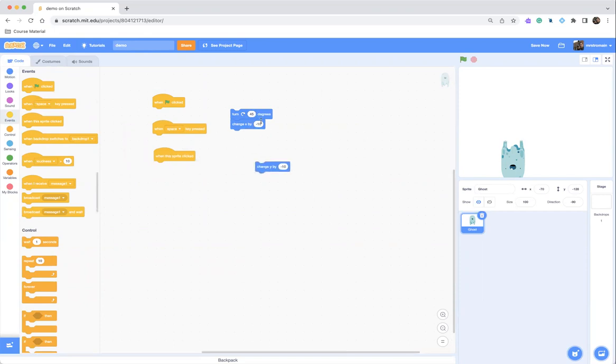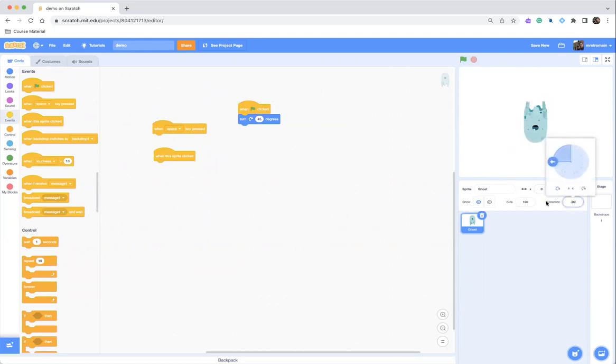So let's get rid of that. Actually, we'll keep this guy. All right, so when the green flag is clicked, let's set this guy back to 0, 0, 90. Okay, when I click this green flag, it does my 45-degree rotation.